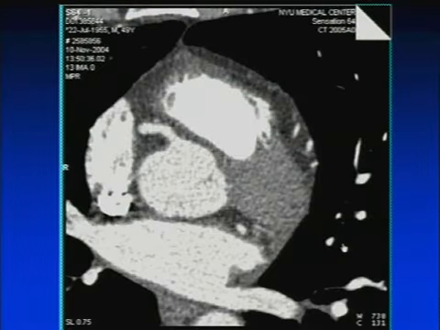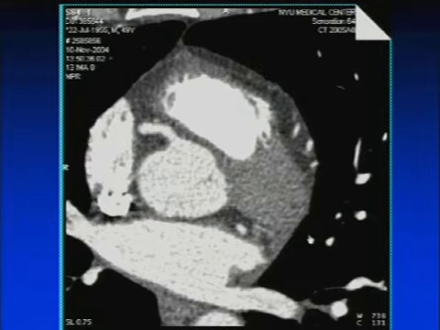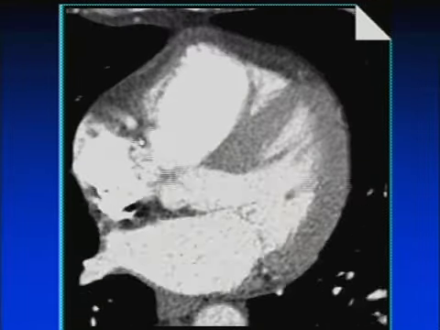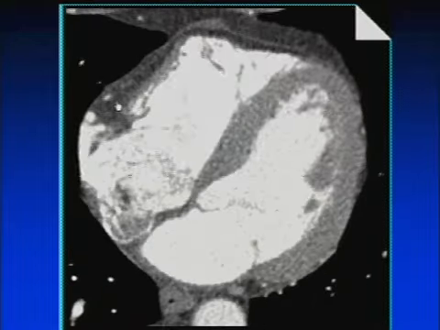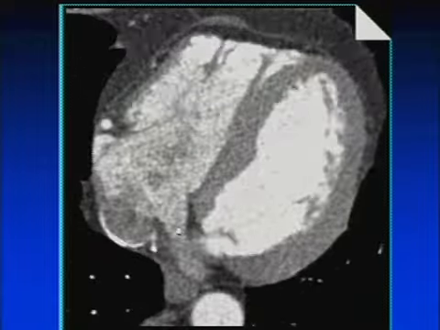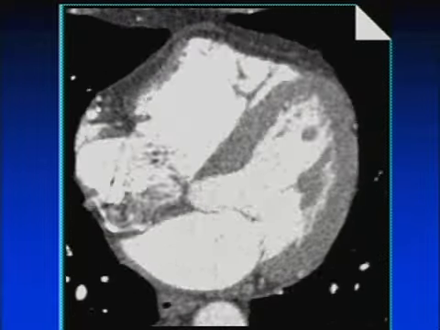So how do we go about evaluating our data sets? Well, we usually initially start by scrolling through the axial data. So this is the right coronary artery. You can see the takeoffs of the acute marginal arteries. You can follow the right coronary artery distally. Where it branches, you can see the posterior descending artery coming down to the apex, and the posterolateral segment coming across laterally. Coming back up again, the acute marginal branch is there.